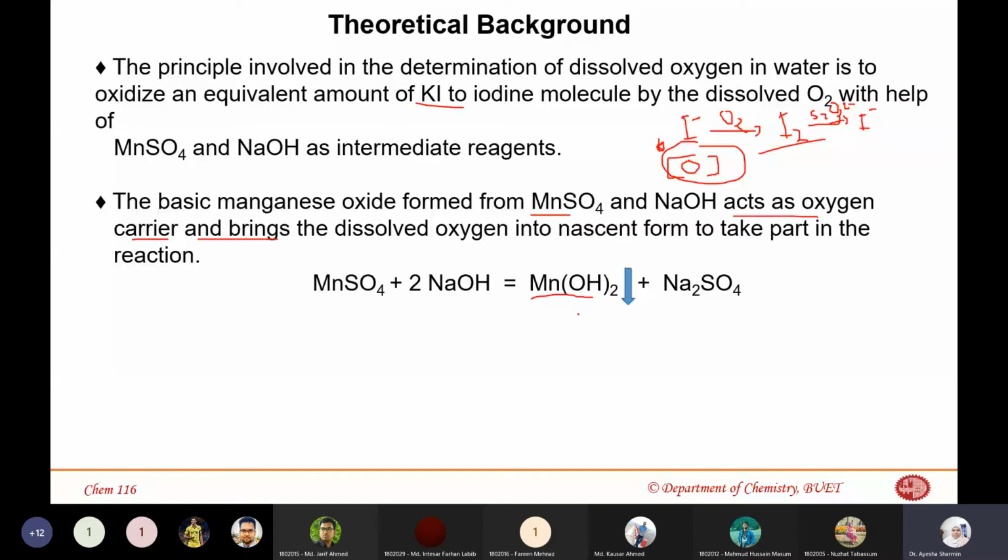Okay, so the next step. What we have to do is add the alkaline manganese sulfate to our water system. First we add the manganese sulfate. Manganese sulfate is soluble in water. It makes a pink color solution. So we add that, and if we add the sodium hydroxide to it, it will form a solid precipitate. Its color is very pale pinkish white. You can say it's white. Manganese hydroxide is white. Okay, that precipitate.